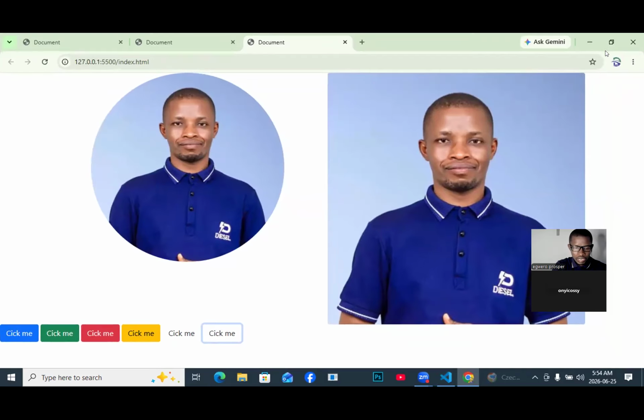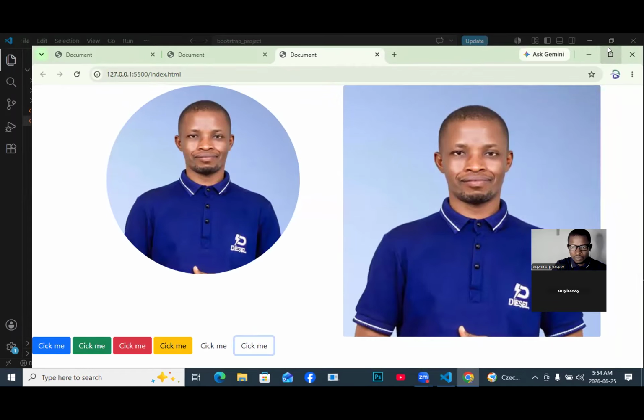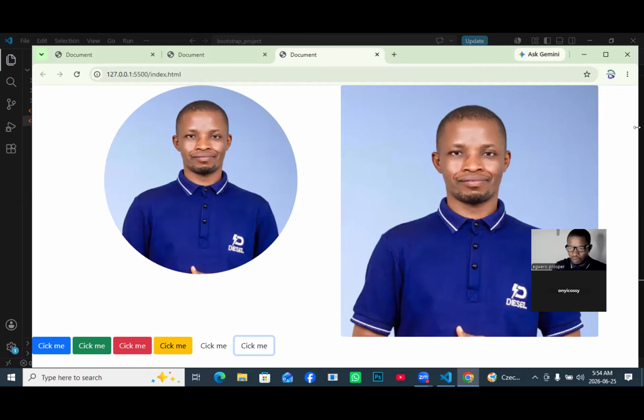So let me see how responsive these buttons are. Let me try to reduce the window so you can see that they are responsive. You can see the way it's collapsing. That means the whole of that space that we assigned has been consumed and the next item is going down. All right, so now do you have any question for button? Do you have any question?